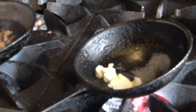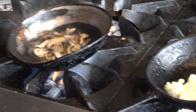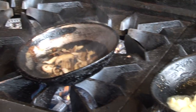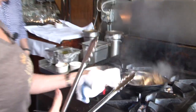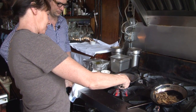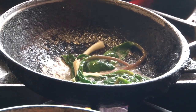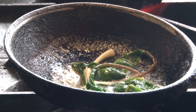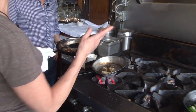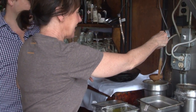I'm going to sauté some ramps over here too. They've already been blanched in water with a little bit of salt because it helps to keep green vegetables green. So where do you get your fish, Peg? I get it from St. Paul Fish — it's right in the Milwaukee Public Market. So the mushrooms get a little brown on them, which is nice. I can't stop this process.